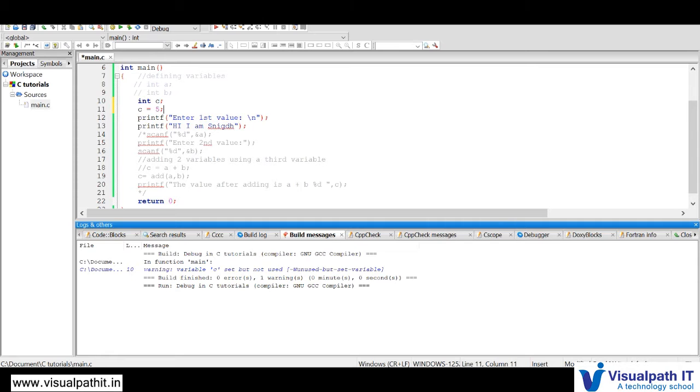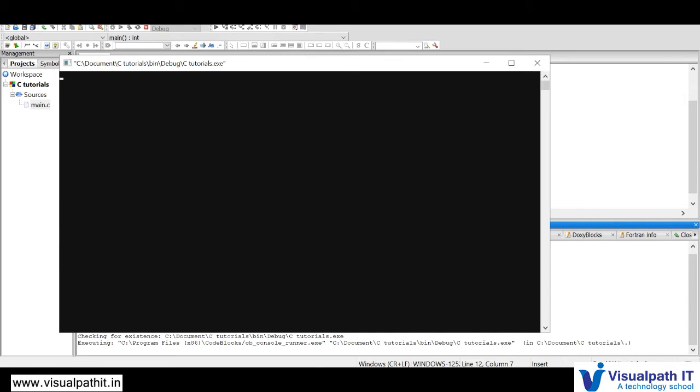If you want to print c, and you just say printf c, what will it do? Let's see. It just prints the letter c that we have written.